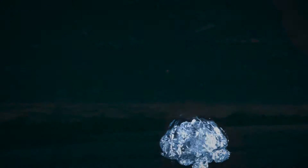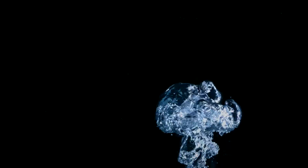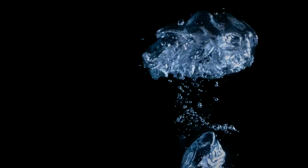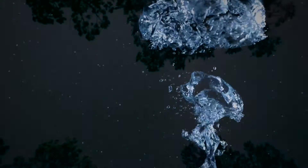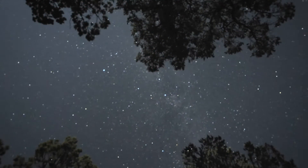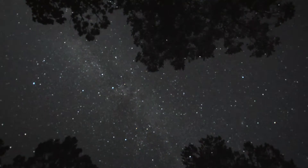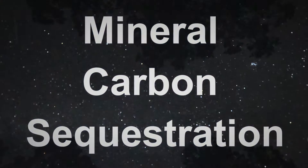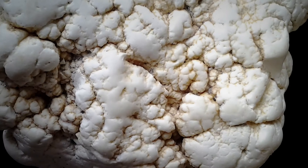Humanity has become very good at capturing CO2 from the atmosphere in the form of a dense liquid. The problem comes in storing it safely and stably over millions of years. One exciting new development is called mineral carbon sequestration, which is taking CO2 gas and transforming it into solid rock.